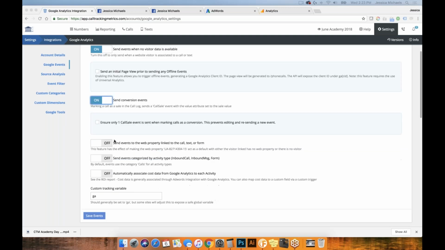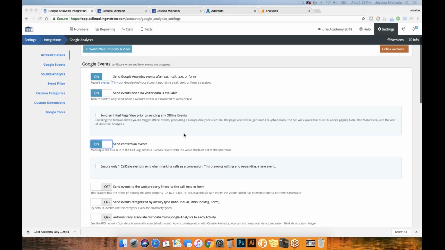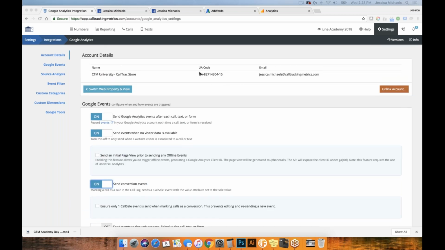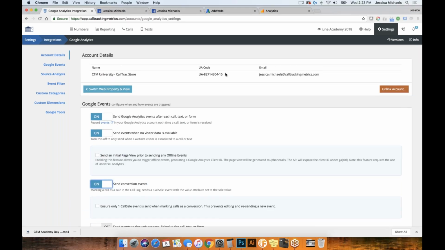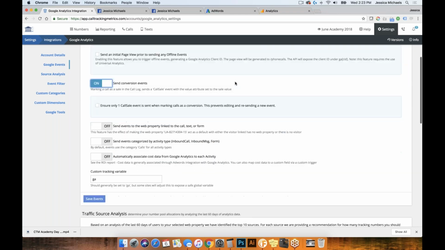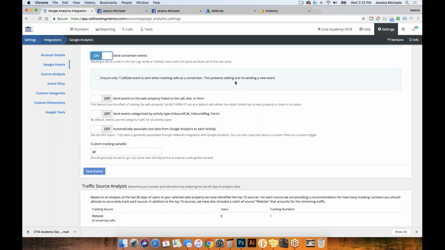So just a quick recap. This fourth toggle here is going to recognize the web property on the landing page. And then rather than sending the event by default into this property, if it recognizes a different one, it's going to send it into the property that we recognize on the page. Just so that there's no confusion, we're not going to send duplicate events. Rather than sending it to the one account, we're going to send it to the other.